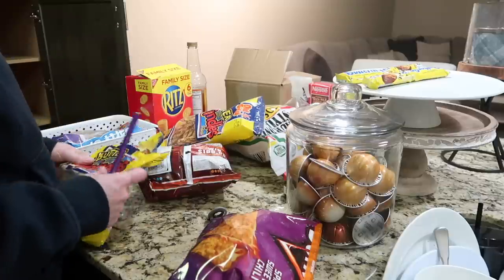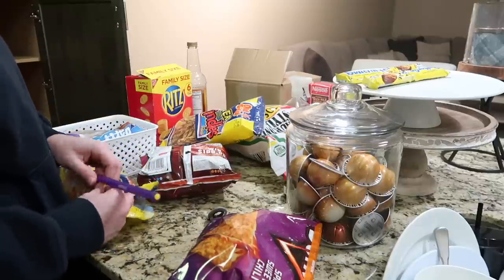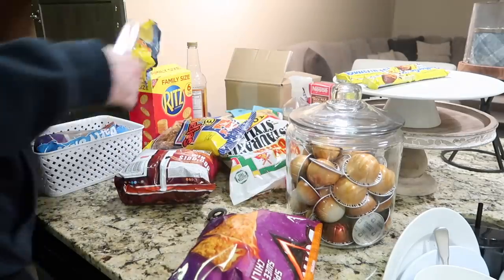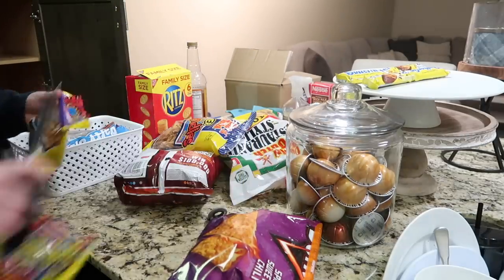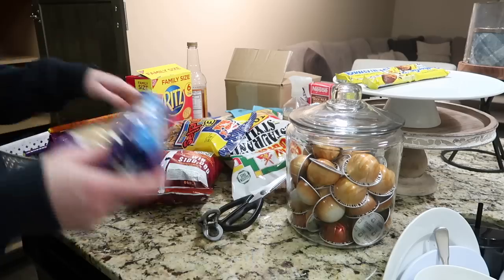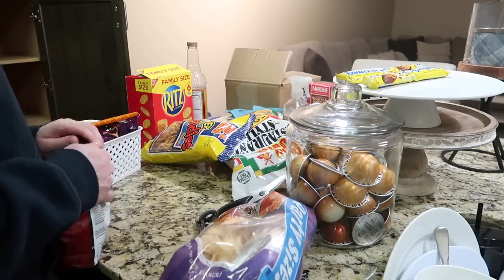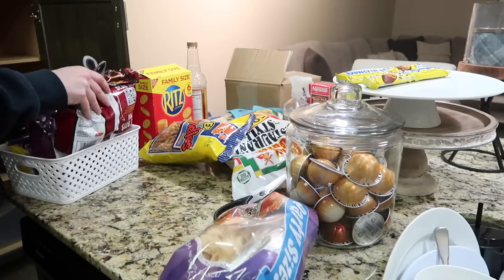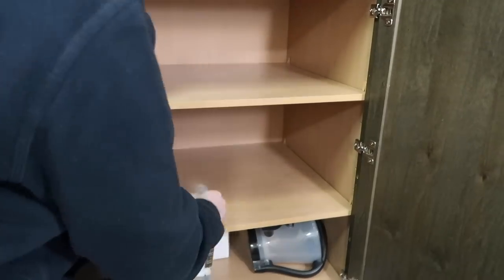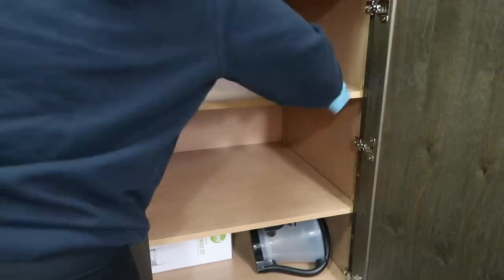Just like I did in the top portion of our pantry, I'm just kind of categorizing things into piles and then using these baskets that I've had for many years. I think the white ones I actually got from the Dollar Tree, and the lined basket, I honestly have no idea where it came from, but I think if you get anything out of today's video for organization, it's that baskets and bins are your best friend when it comes to organizing.